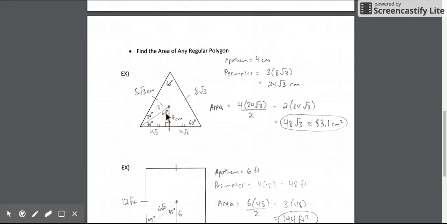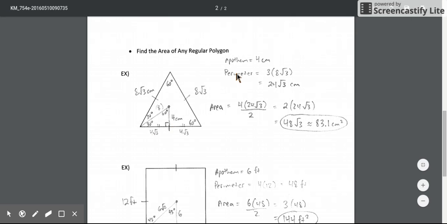The side length across from the 60-degree angle is considered the longer leg of the two legs. If that length is 4 times the square root of 3, well, the short leg would just be 4, because the short leg times the square root of 3 is the long leg. So if this value is being multiplied by the square root of 3, the short leg must be that value in front. So now we know our apothem length. That's part of what we need.